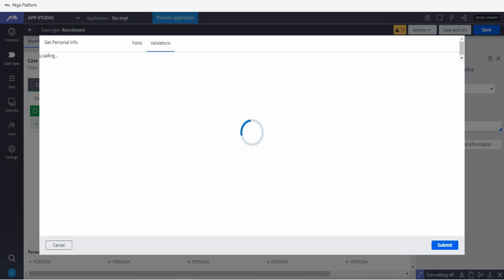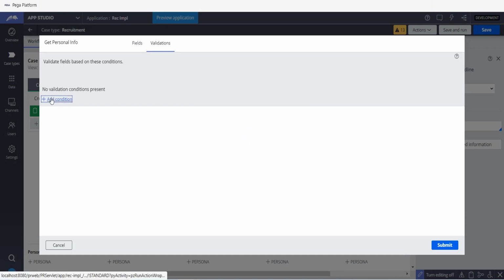This further refines our data validation, and here you can add conditions.